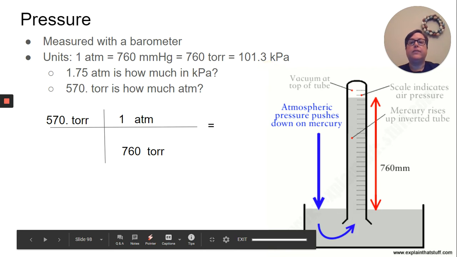So now we're ready to solve, and we're going to multiply and divide. So 570 times 1 divided by 760. Again, I use 3 significant figures. This first 0 does not count because it's in front of the decimal, in front of the number. This 0 at the end does count because it's after the number and there's a decimal. We're using 3 significant figures because in our given, we have 3 significant figures. That decimal is making the 0 significant. When we multiply and divide, torr divided by torr is going to cancel, leaving us with atm.